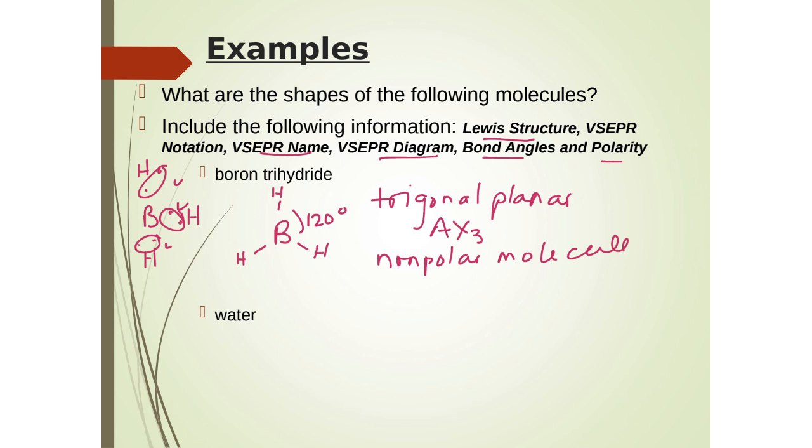Let's do the next one. So with water, we draw the Lewis structure. So water, the oxygen has 6 valence electrons. We bring a hydrogen in and we bond it to those single pairs. So I have a bonded pair of electrons right here, a second pair, and then I have a pair of electrons that are not bonded and a fourth pair. So I have 4 regions of electrons around the central atom.